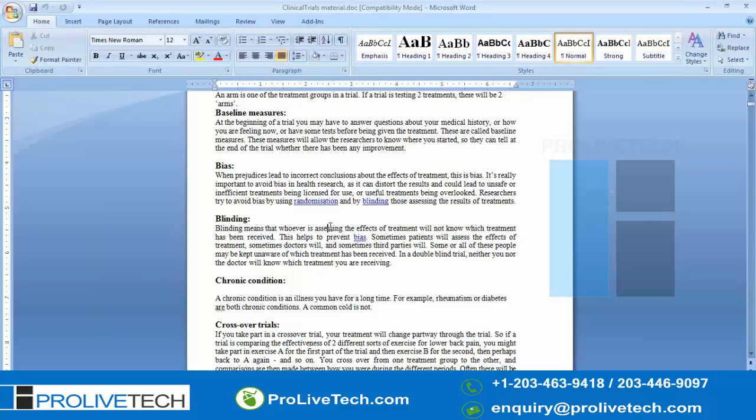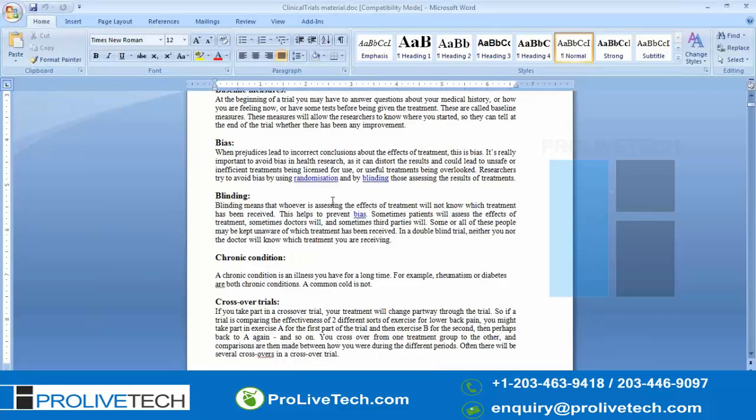Sometimes we have double blind, where the subject as well as the physician doesn't know what kind of treatment is going on. All that they will do is give some pill and say to take it every day before or after meal. We don't know the actual composition of that pill or what will happen after taking it. All we have to do is simply use it. Both physician and subject don't know what kind of treatment is going on, then it is called double blinding.